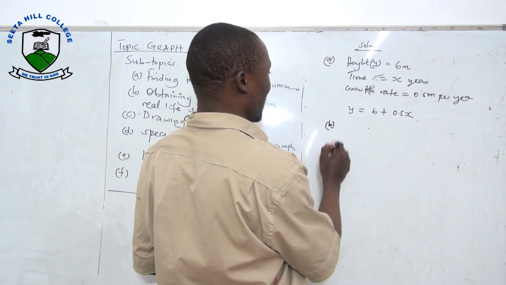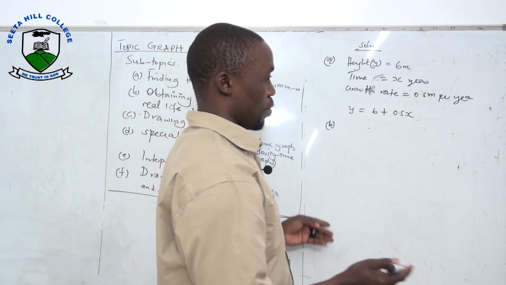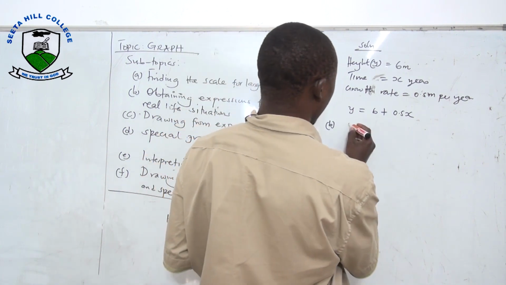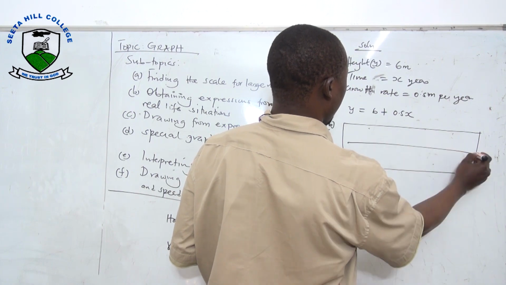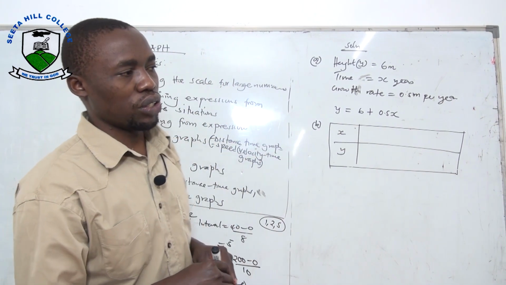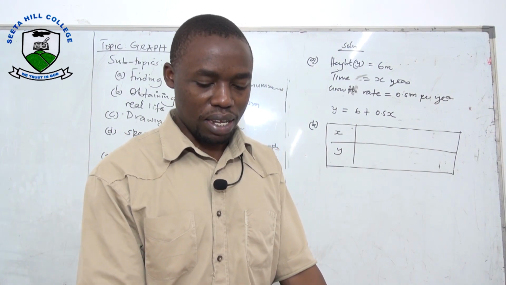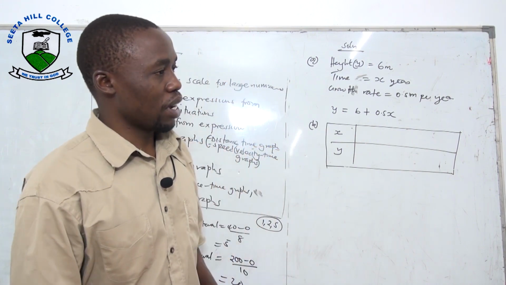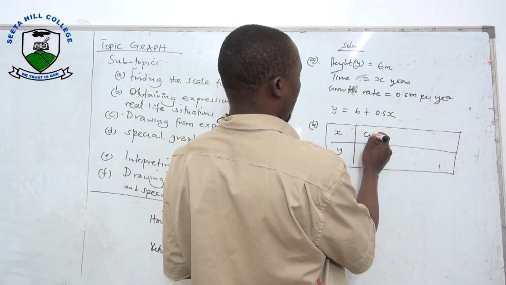Okay, part B said we draw a graph. We've come up with the formula, of course. Now the next part is to draw a graph. We have to create some coordinates, just a few. But remember our question has 10 meters somewhere and 5 years, so our graph should exceed 5.